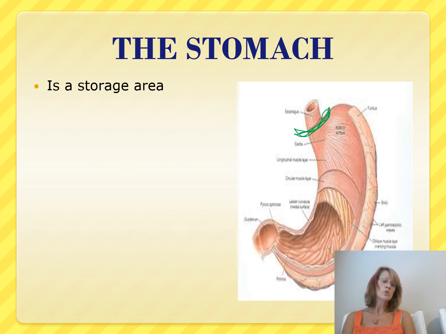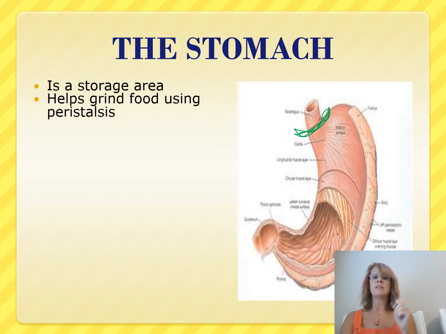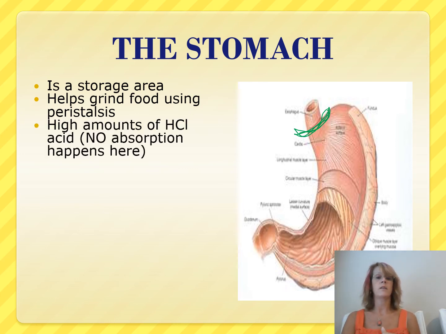You can think of it as a grocery bag, you can think of it as a balloon, and your stomach will swell a little bit in order to allow food into the stomach, but it can only swell so much. That's why we have to have that doorway there. It is made from smooth muscle, so it will peristalse. That's going to help smash the food. That's mechanical digestion. There's also chemicals in there, so it's going to help mix those chemicals with the food. Remember, that's chemical digestion. Okay.